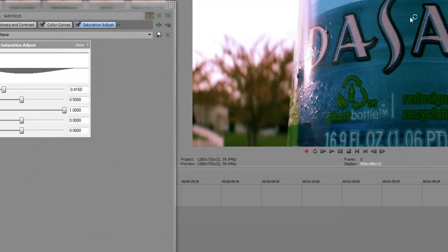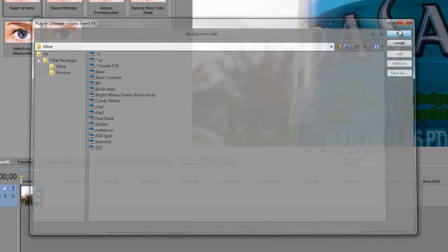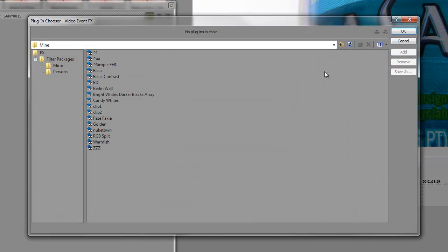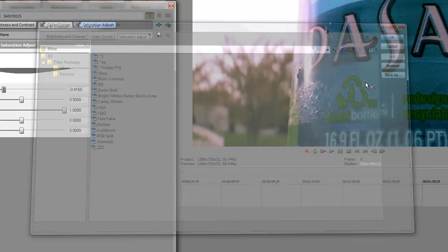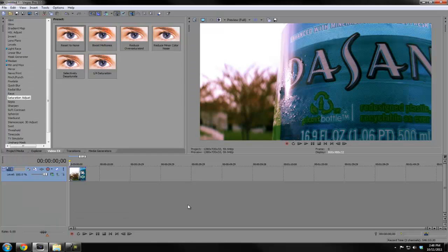So pretty much what that means is that if I go into this and say I were to remove all the effects as if I had a brand new clip, then I could just click on this event effects and then come down to my ZZZ color correction, double click on it, hit OK, and as you can see, my brightness and contrast, color curves, and saturation adjust are there again. So that's about it for this tutorial.